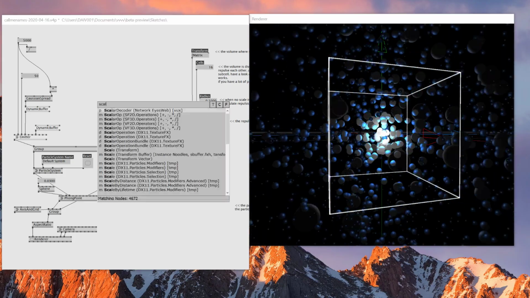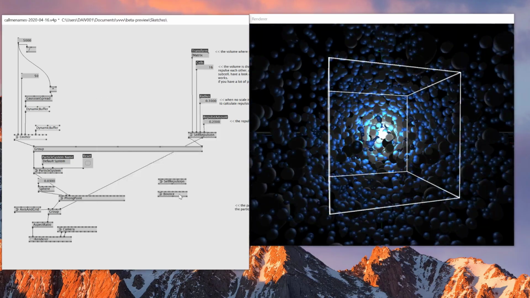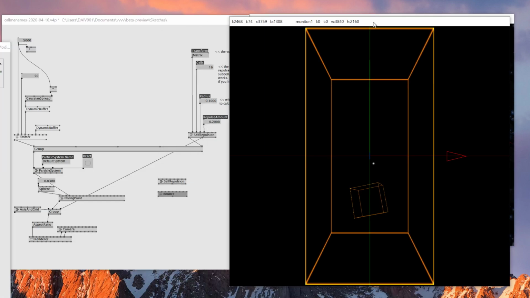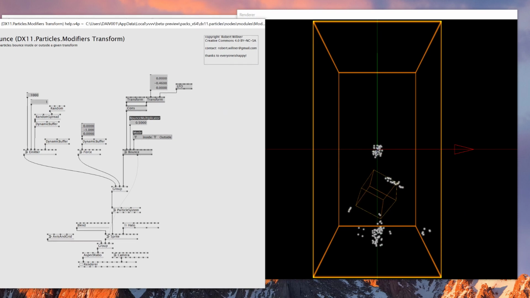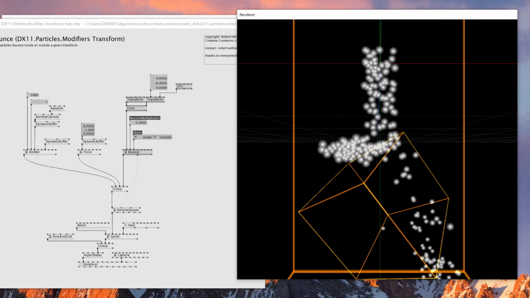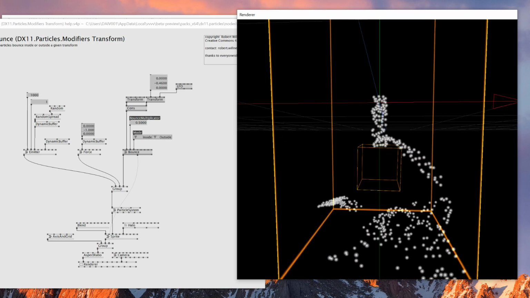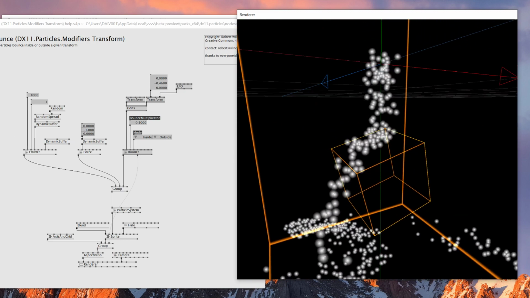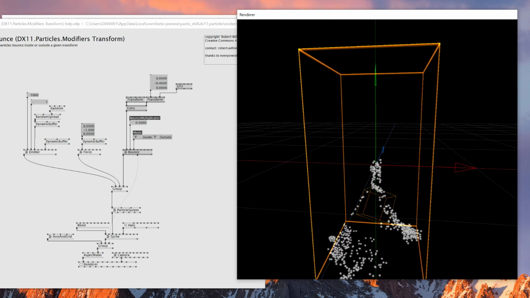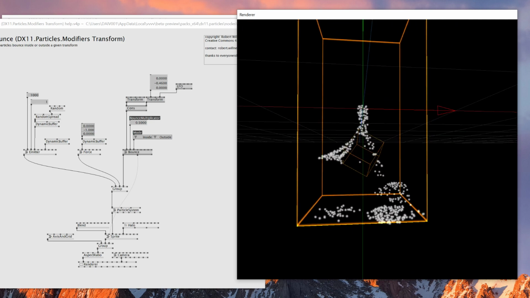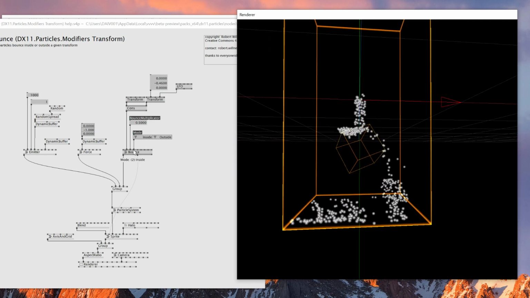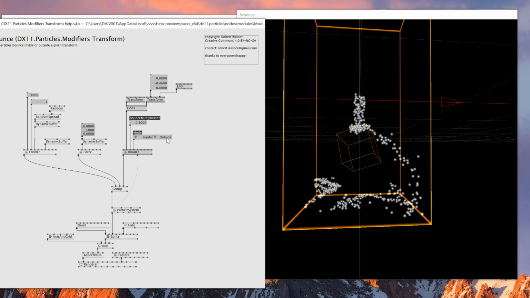So this is one. And then for today's tutorial, we're also going to be seeing this bounce effect. This one is also a physics kind of effect. I'm not sure if the particle pack is actually using real physics, but it works as physics, so it should be fine. With this one, you can let the particles stay inside the box and it keeps bouncing. And it has two different modes. One is inside and one is outside.